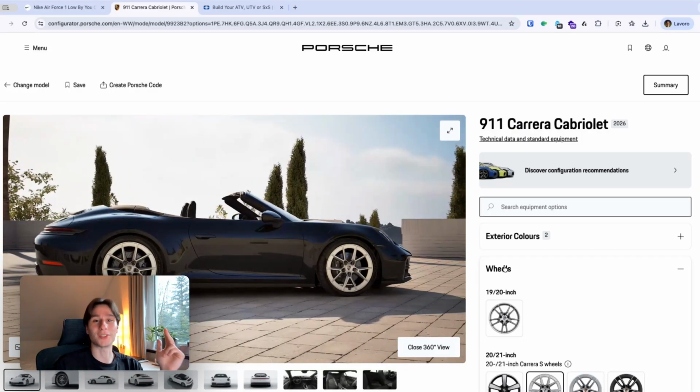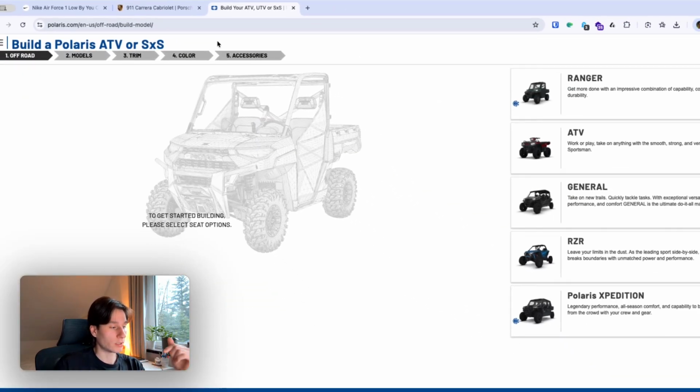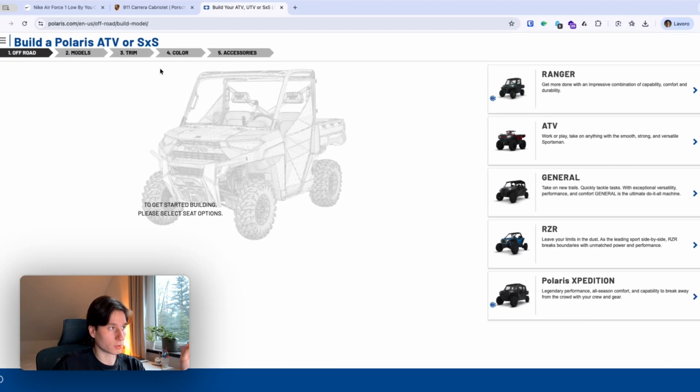The third configurator that I want to show you is the Polaris configurator. Now here I am already on the page, but as with Nike and Porsche, they also make you choose your model, what you want to personalize first, in the configurator. So once you choose the macro category, they make you choose the model of this category.